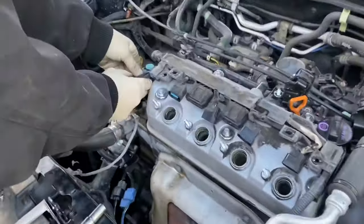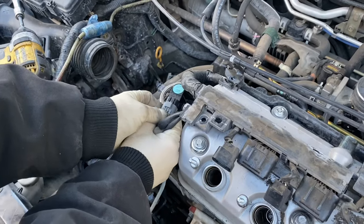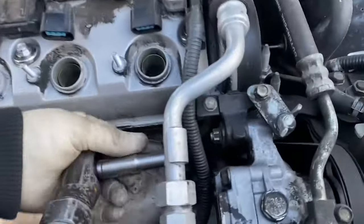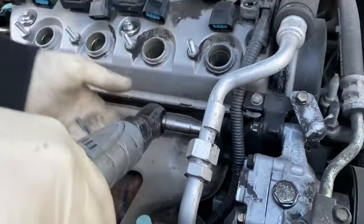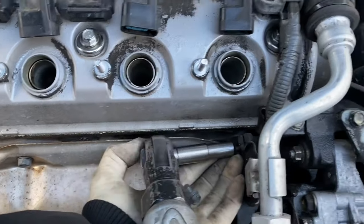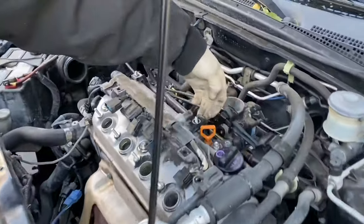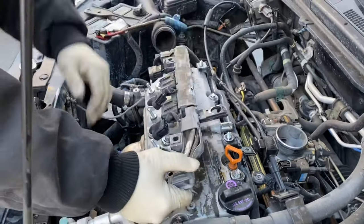Take off these two clips, EGR, and the temp sensor. This guy right here, this one right below these two tins right here. This little part gets a little tricky. Just push your finger in there and push it over and pull. I'll get these wires out of the way.